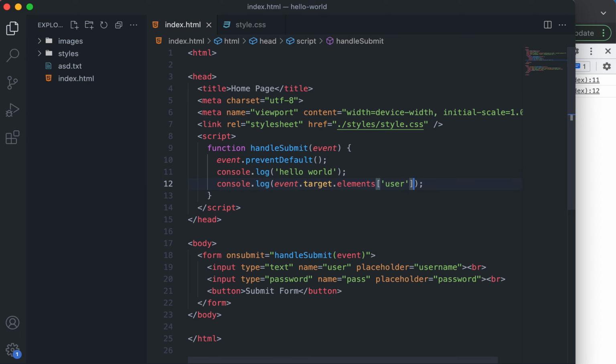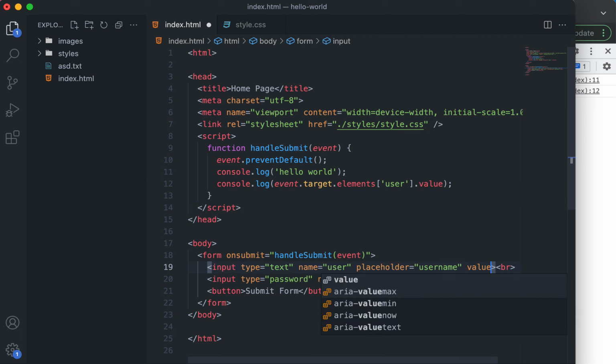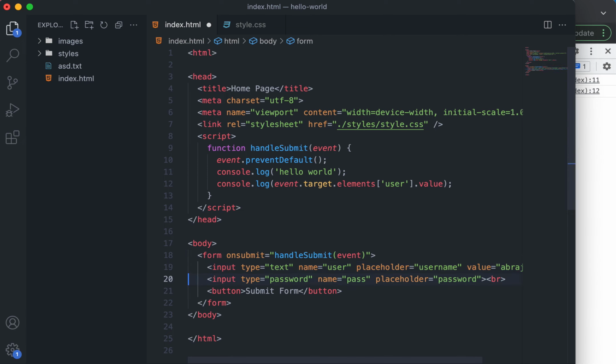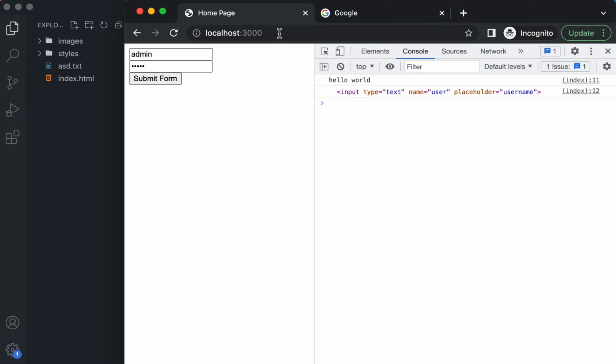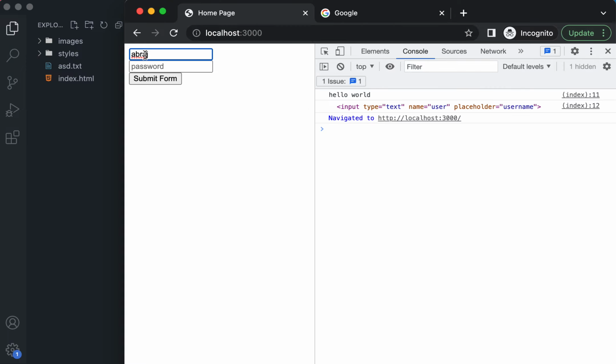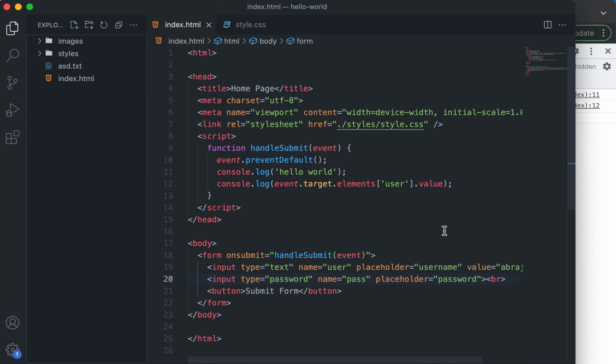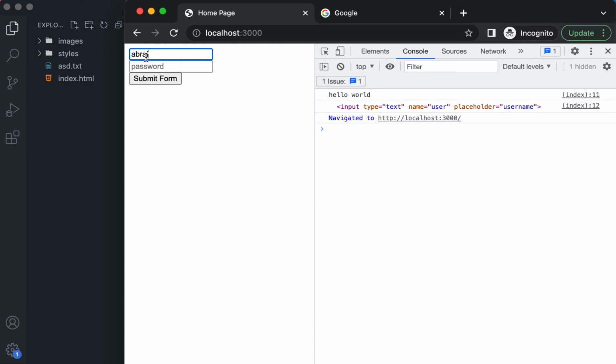So here you can do dot value. So you understand that it has a value attribute also. In fact, I will show you. If you by default put value equal to, let's say, AB Raj, then you will see that value is pre-filled, meaning whatever value attribute is there is actually the data in this.